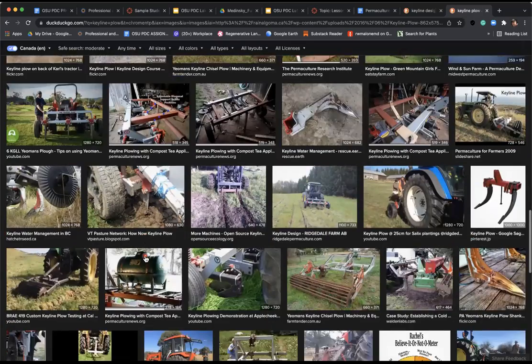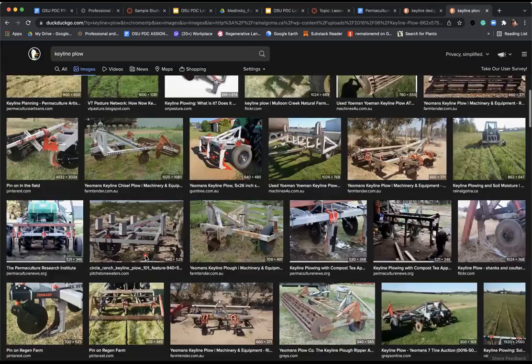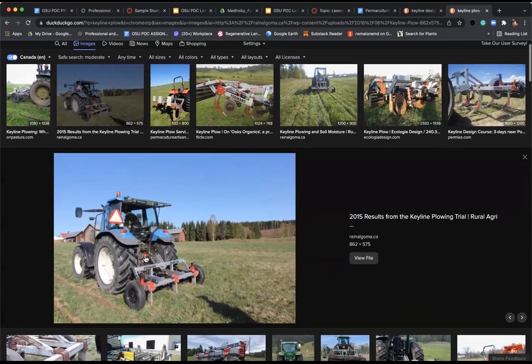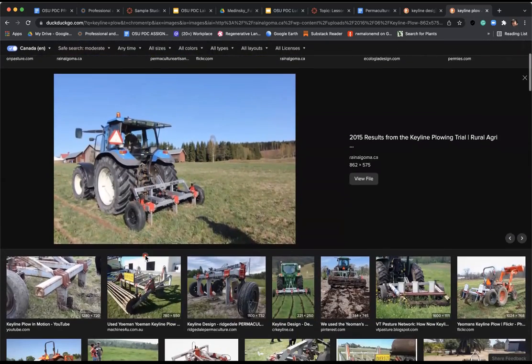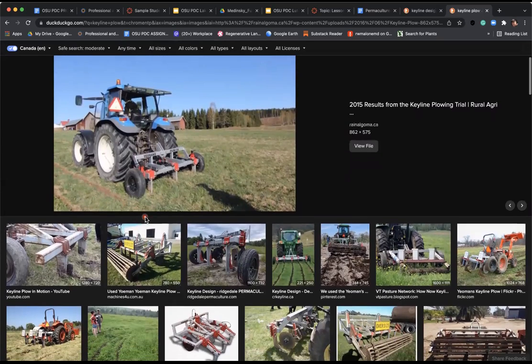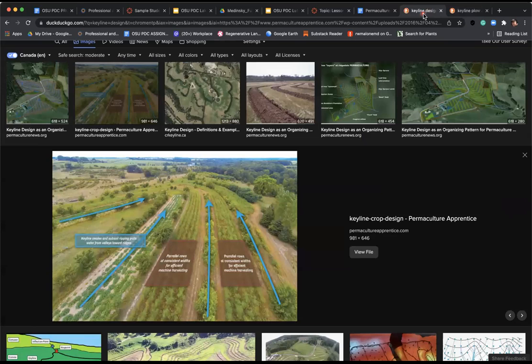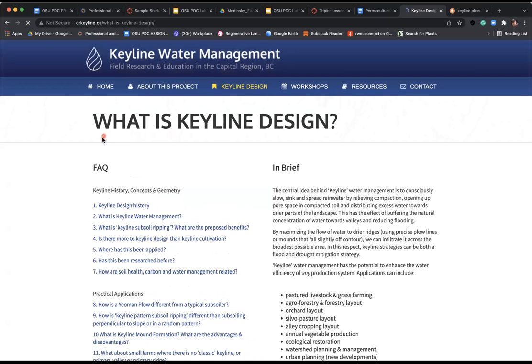There's a good illustration. One of the best sites, believe it or not, is a colleague down in Victoria. He got a grant to purchase the plow. So we have one on Vancouver Island at crkeyline.ca.